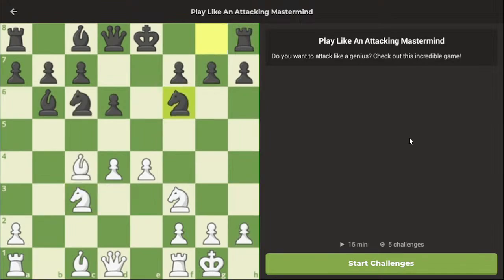But in the game, Black played knight to f6 instead. And what should you do here? Well, now we see a very typical attacking couple of moves. And this is something I really want you to remember. And this is why I picked this game.